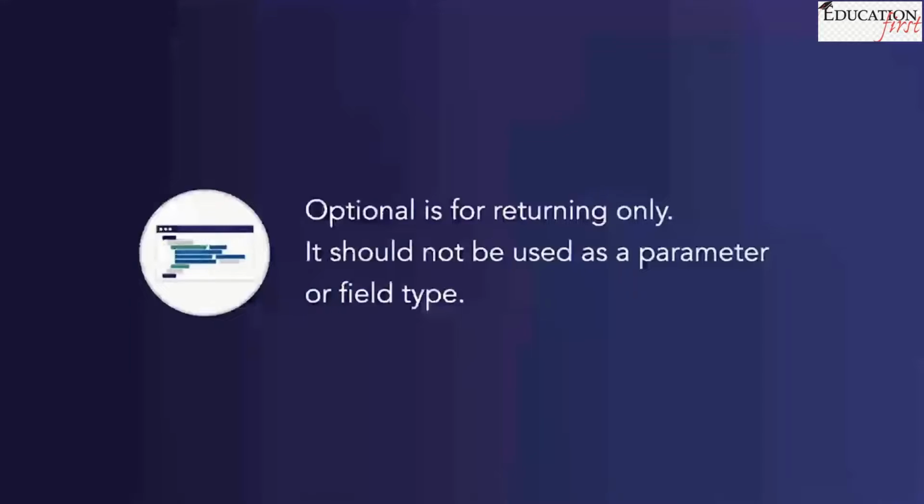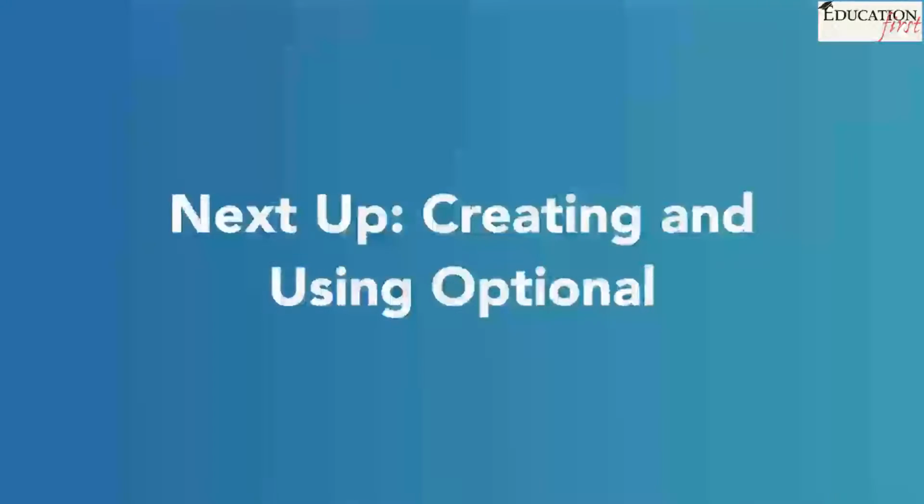But before we go there, I'd like to make one side note, and I have already mentioned this, but Optional should really be used as a return value only and not as an input parameter or field type. This latter can result in problems with serialization, and your database won't love you for it either. Alright, let's next see how we can create and use Optionals.